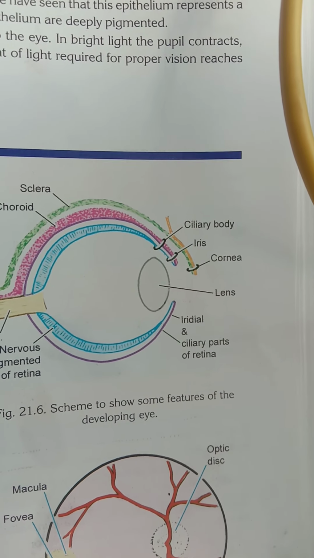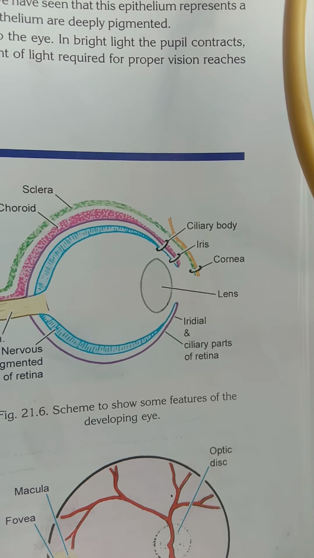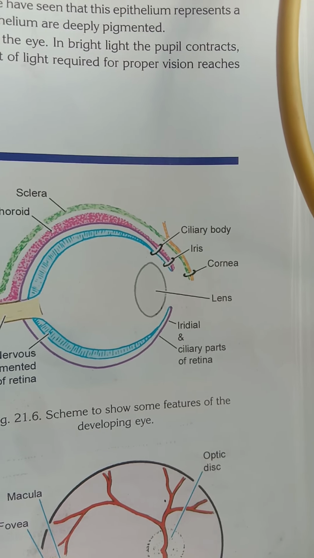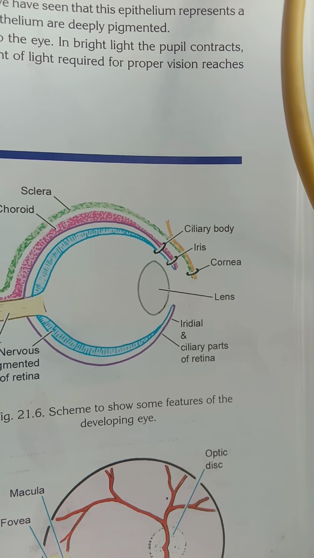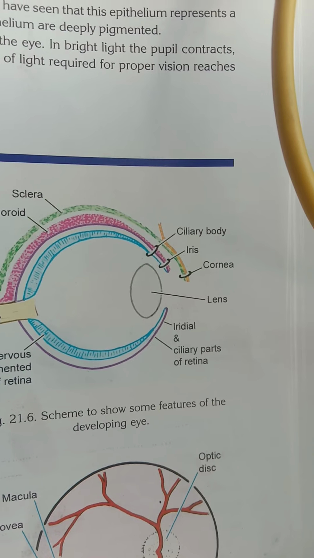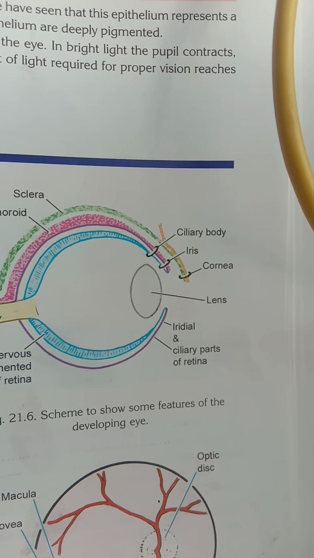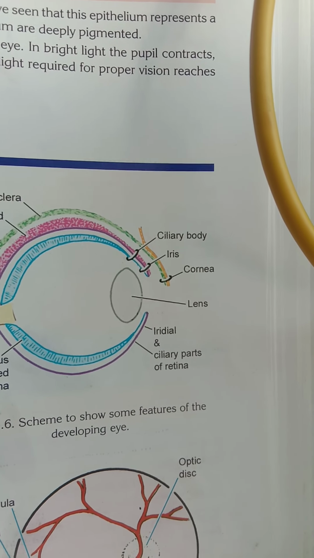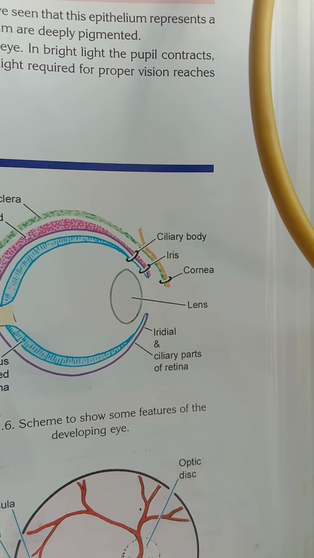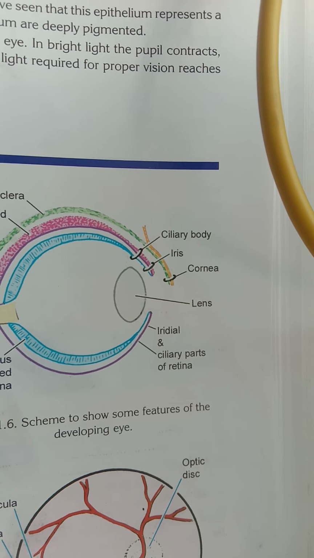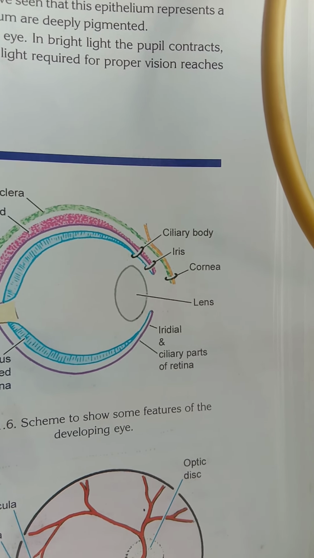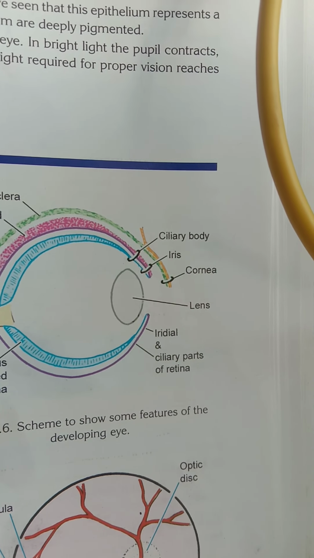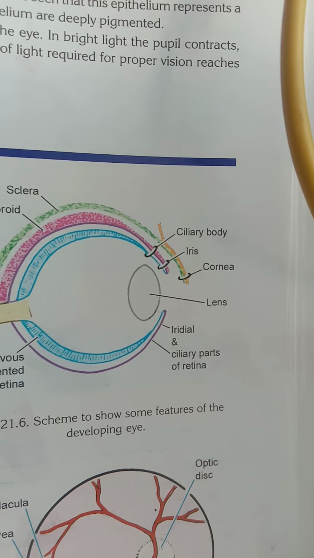The ciliary body is mainly made up of vascular tissue, that is blood supply, and connective tissue, and it also has muscle. The important muscle is the ciliaris muscle. Why are we saying it is important? Because it is used in the accommodation of the lens. The ciliaris muscle is responsible for alteration in the convexity of the lens mainly. How can the ciliary body change the lens? Because of the suspensory ligament. Through the suspensory ligament it enables the eye to see objects at varying distances from it. So in other words, the ciliaris is mainly responsible for accommodation.